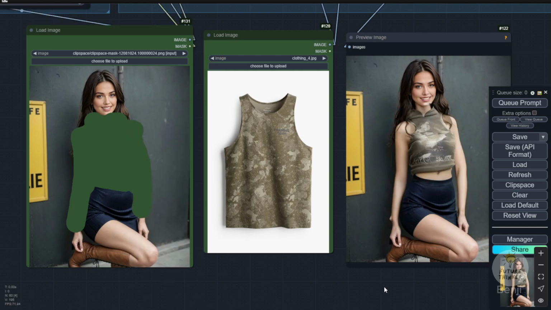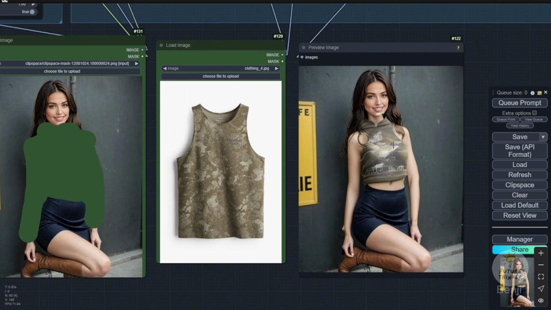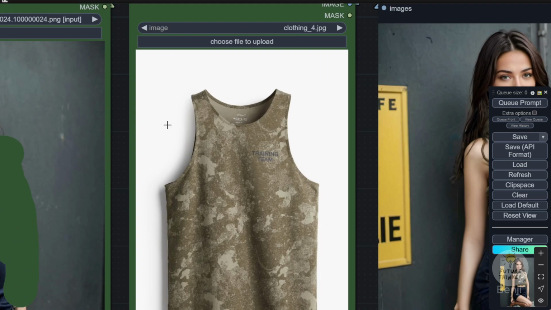And this is the second result which, as you can see, is looking better. At least we have the short sleeve cut off and showing the shoulders as expected in the tank top area here, but we still have to generate a few more times to see if there's a good result for that. For example, this generation is getting close to the input image.